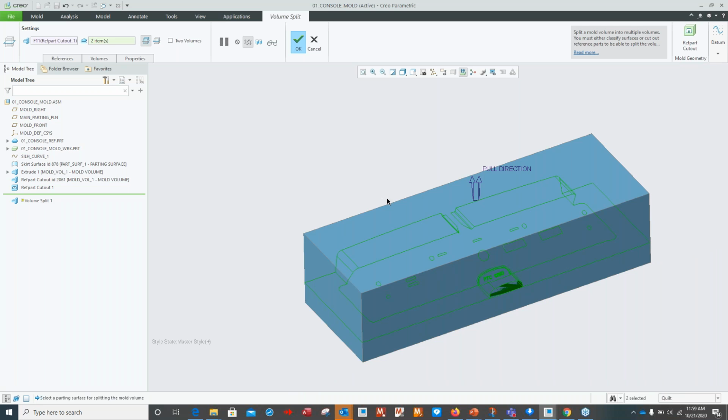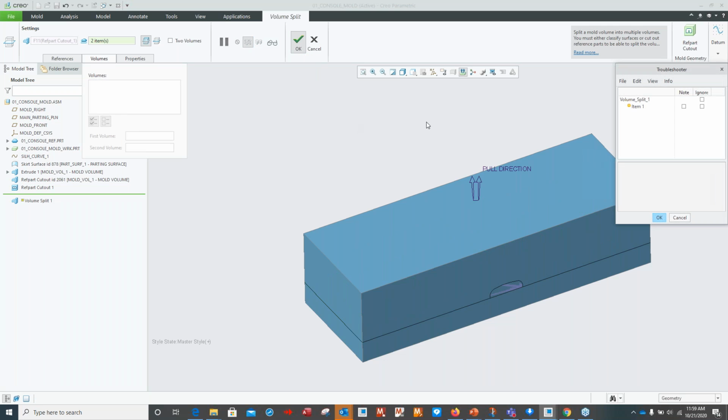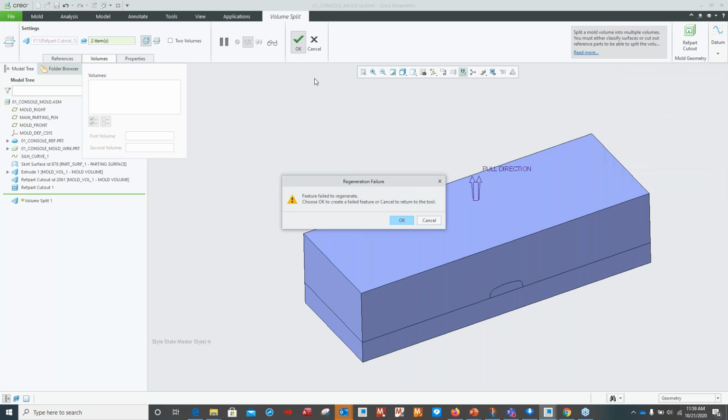So the first step was the workpiece, and the second step was to select the parting surface and the slide action. If we want to here, nope. Okay, so I guess that's good. Not the greatest demo because we have a little error. So we're going to hit cancel here because this happens on occasion.